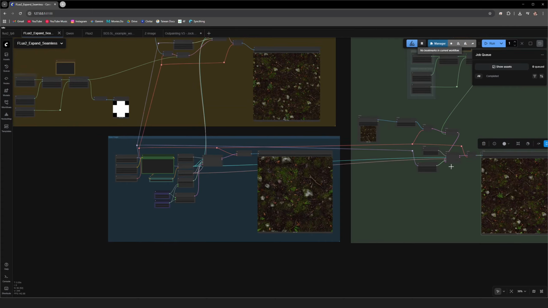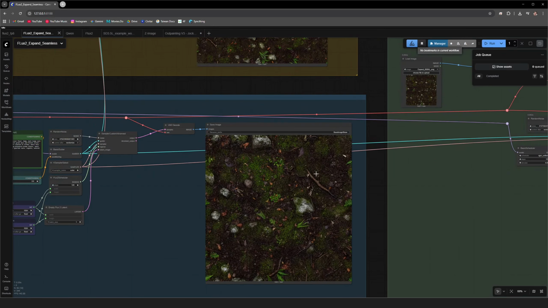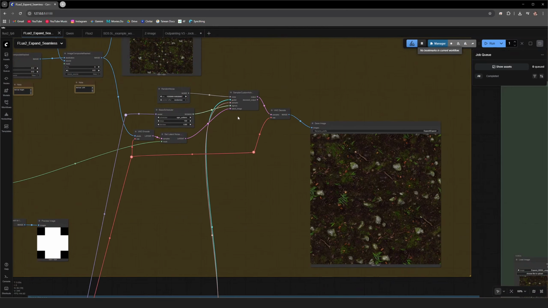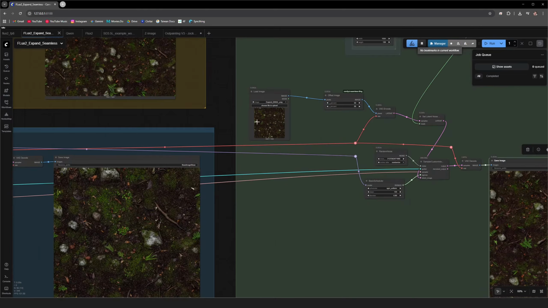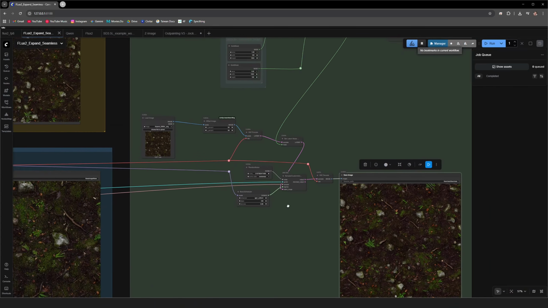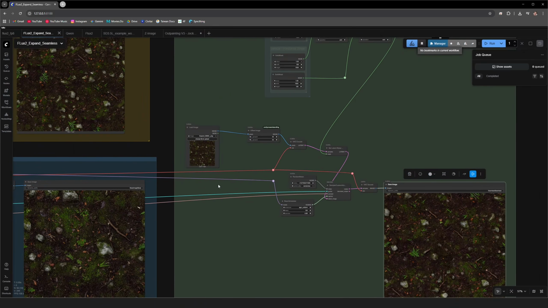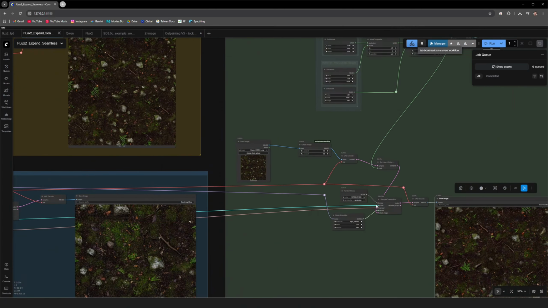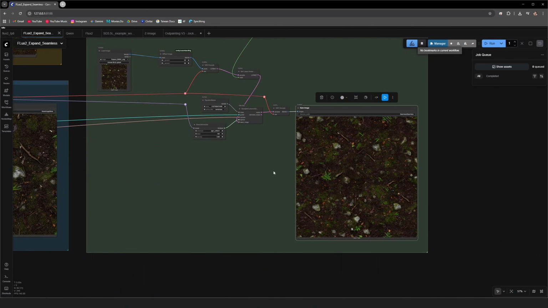You can wire these all together, but I found that gives bad results. You kind of need to dial this in until you get something you like, and then manually move it up here and dial this in and keep running it and changing the steps and changing the denoise and whatever until you get something you like. And then you take that and you plug it in here and do the same thing until you get something you like. But it's pretty robust. It only takes 1 or 2 tries on each of them. This one usually gets it right away. It's this expanding one that's a little bit difficult. Sometimes I have to run it 2 or 3 times before I get something that I like. But the one that makes it seamless, it's like 100%. It's almost every time. It's perfect.